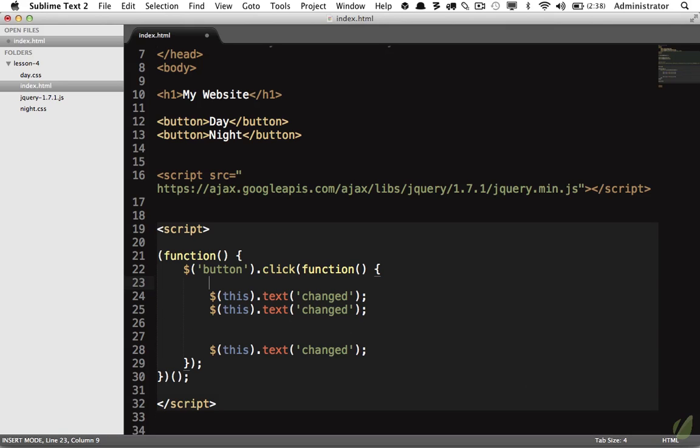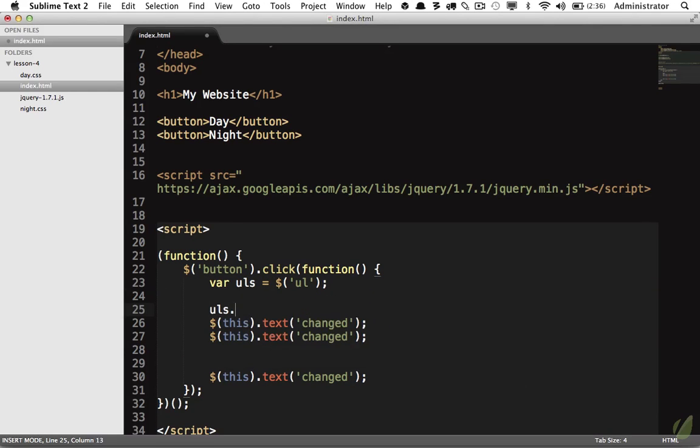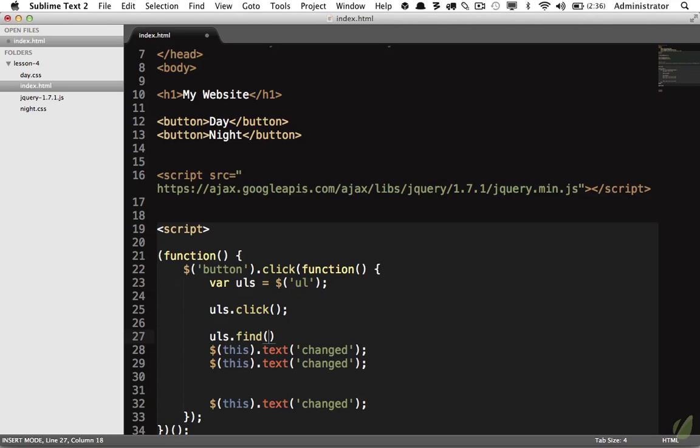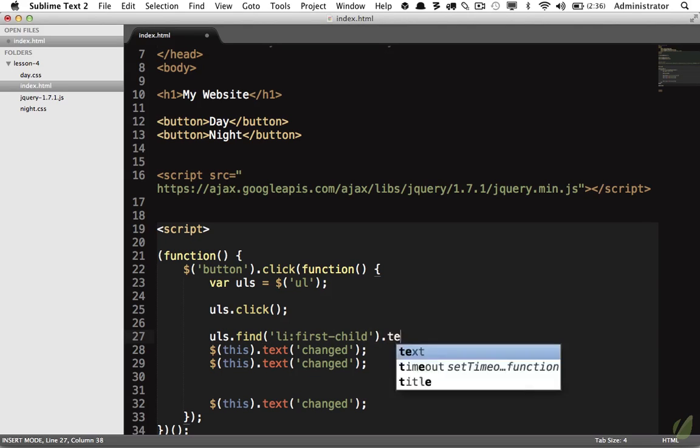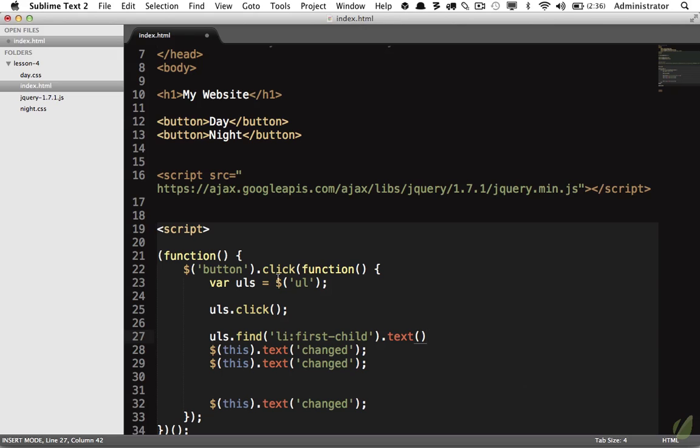So what we would do instead is we would jump into the DOM that once, and we would return the results to a variable. And we could say var uls. And then you can use that, uls.click, uls.find list item, first child.text. You can use all of these methods, but now it's referring to the quote-unquote cached version. This is something we often call caching. You're going to cache this query into a variable, and that way we only jump into the pool a minimum number of times. But don't worry if that's still confusing. We're going to be covering these concepts more and more. All right, let me delete all of this, and let's get started.